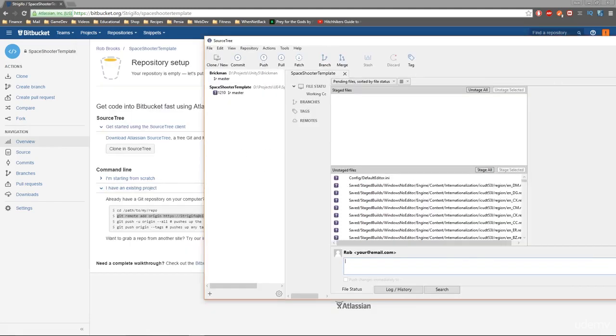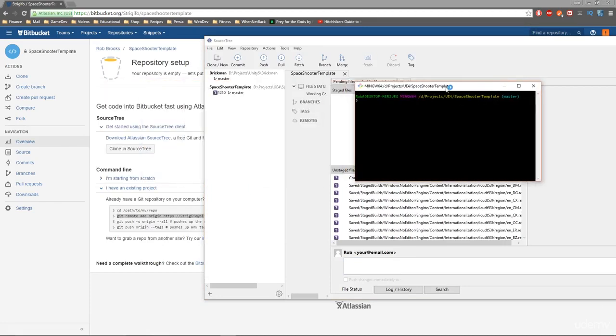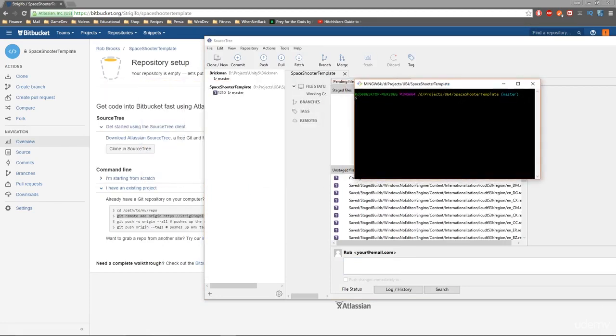And then the next thing we want to do is just open the terminal back up if you closed that previously. We will come over here, and we now want the second line of this, and we can just type this in by hand. It's quite a short line. So we have git push -u origin all.